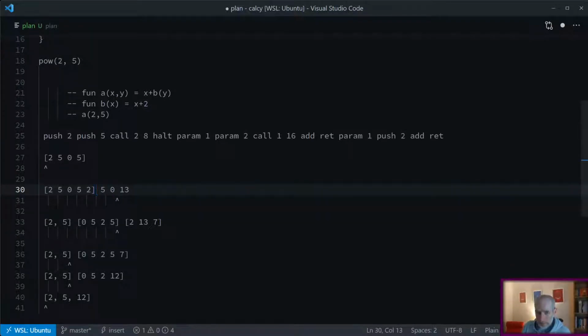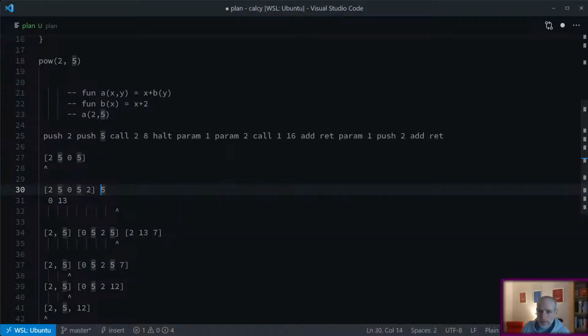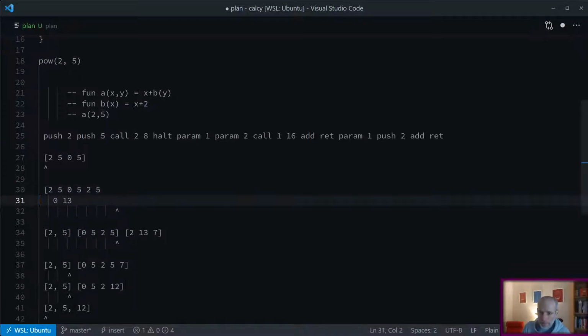And we can think about the first frame as ending here because our new stack pointer is going to be, let me split this up a bit. So this is where we are when we're calling the function.